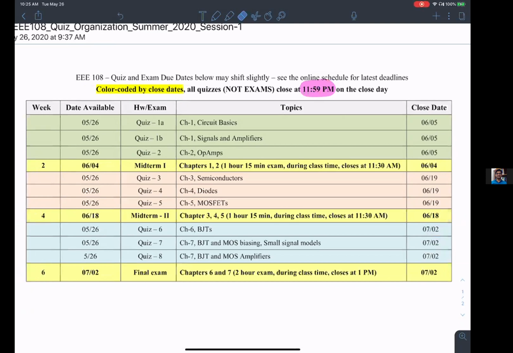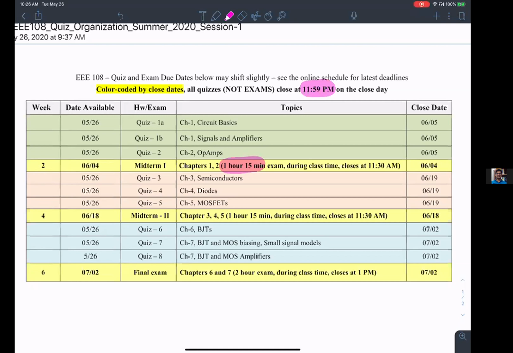Okay, questions, please. Questions so far? So the exams, you should be able to take it 3 times, and that's the reason why, even though this is a 1 hour 15-minute exam, if for some reason you took the first 3 questions and didn't do so well, you can immediately scrap that attempt and begin again. So there's an additional 15 minutes of buffer time if you change your mind and do want to take the exam a second time or a third time. The highest graded attempt will be counted.